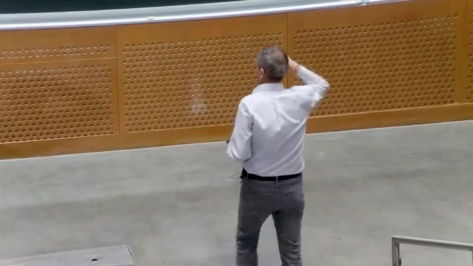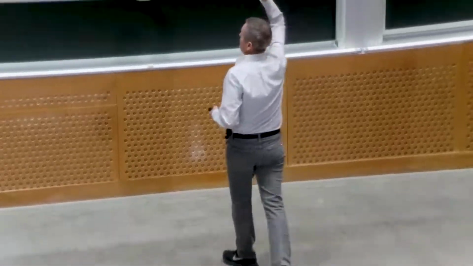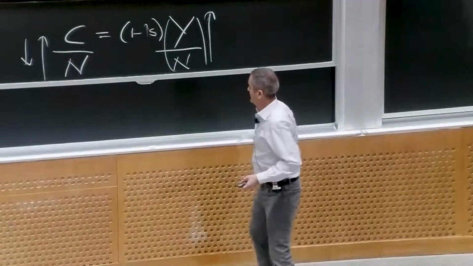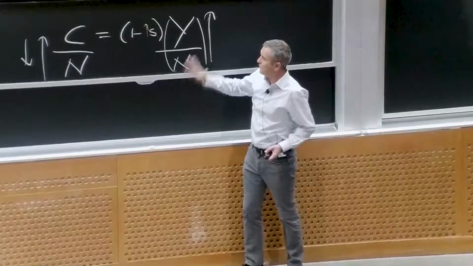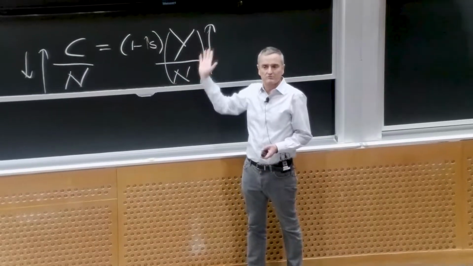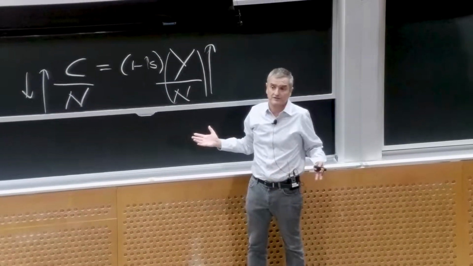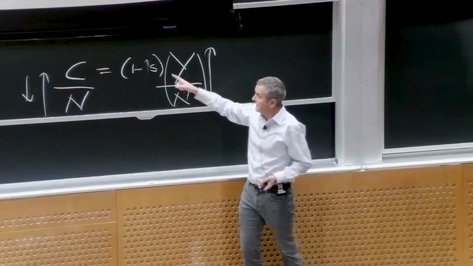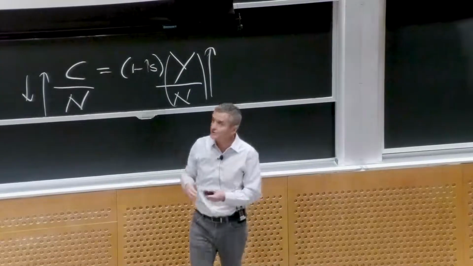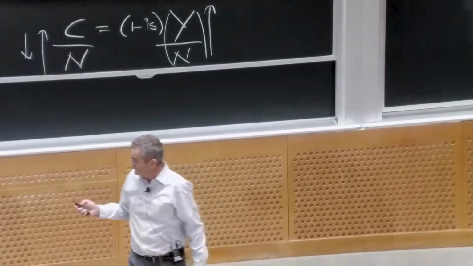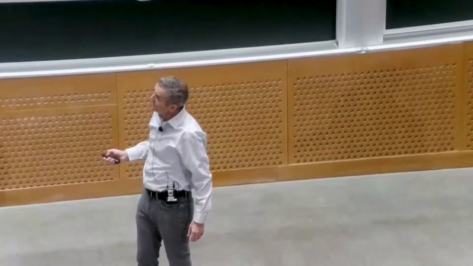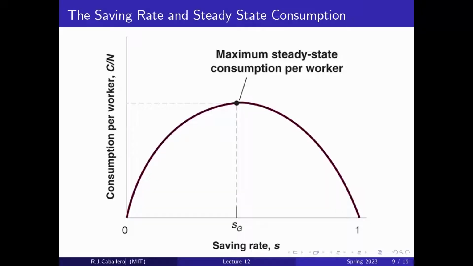Later on, if saving is very high, you're going to tend to have capital stock very high. And then, first of all, more capital won't increase output per worker a lot because of decreasing returns. And this is a big number. So it starts dominating. And that's what you see here. This economy, as you increase the saving rate, consumption per worker rises, but at some point it reaches a maximum, and then it starts declining.